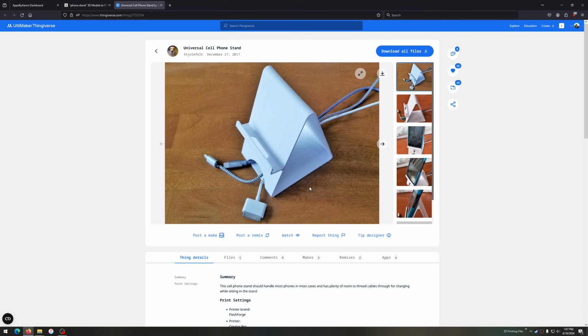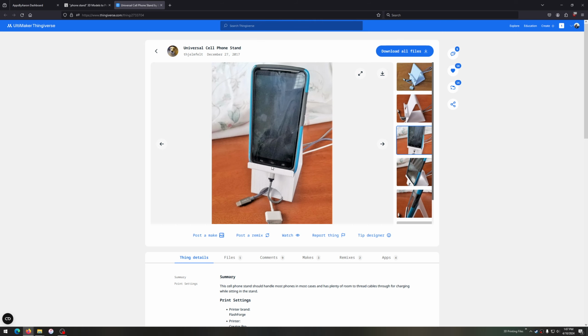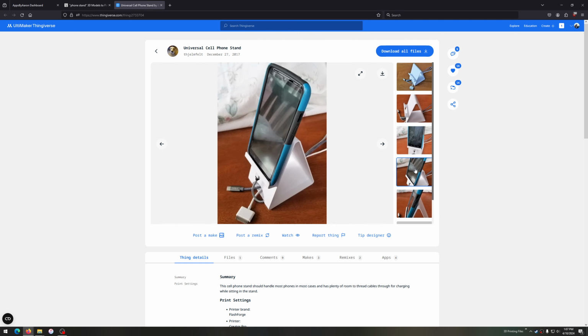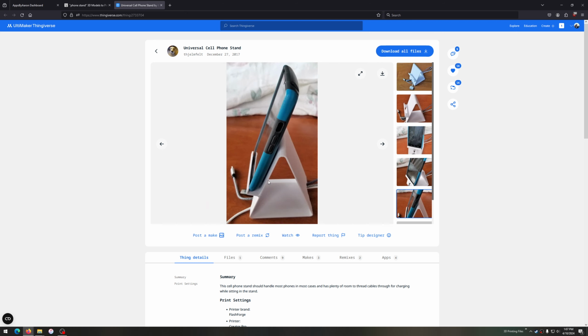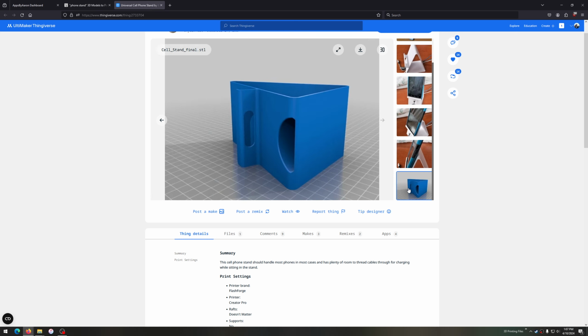This was just a great idea. Simple. It just does what it's supposed to. You can run your cables through it, because when I first see a phone stand, this is what I look at. Well, can it take a charger? I have an Android. Is it going to take something a little bit longer? And it looks like he's raised this seat up nice and high. And I was like, well, how's he got the cables coming through? It looks like a tunnel system.